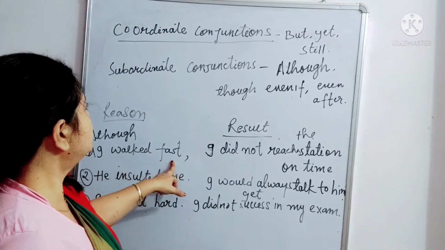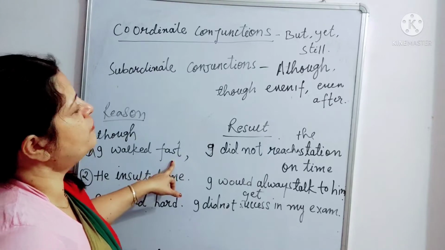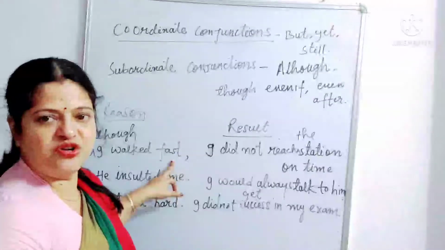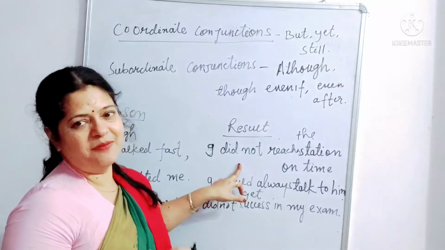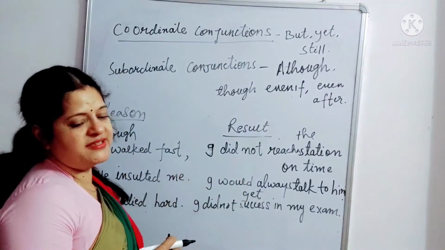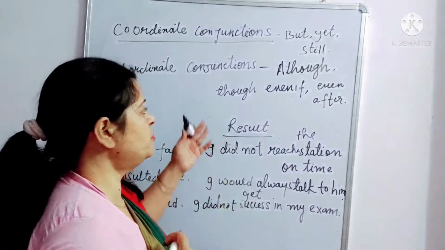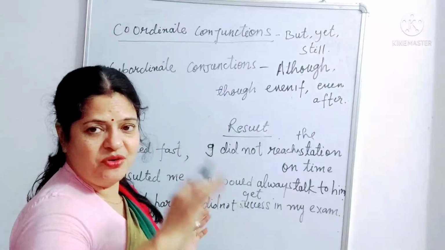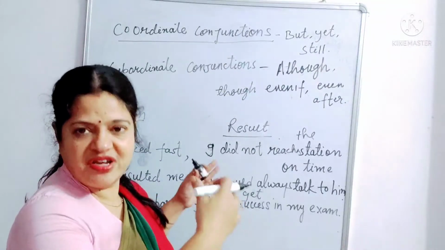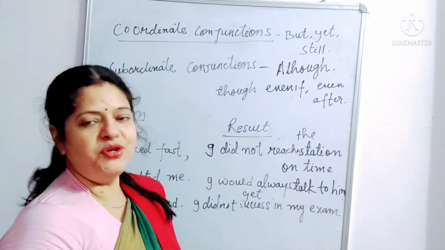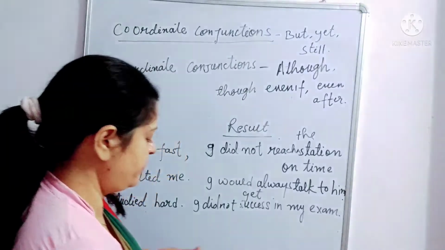Now this has become an adverb clause of contrast or concession, and this is the principal clause. Okay. I think it has become clear to you. Now let's take another example. I will write it again to make you understand. Once it becomes clear to you, I will write it again on the board so that you can understand it clearly.